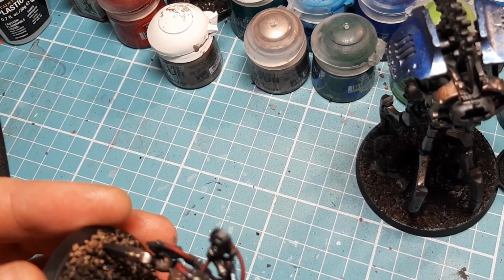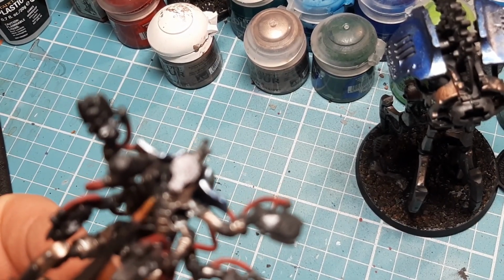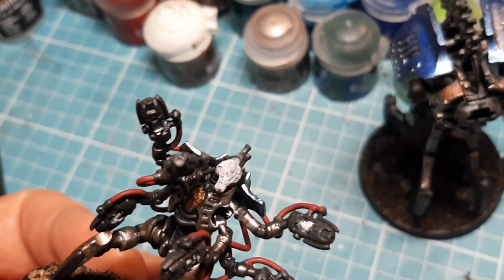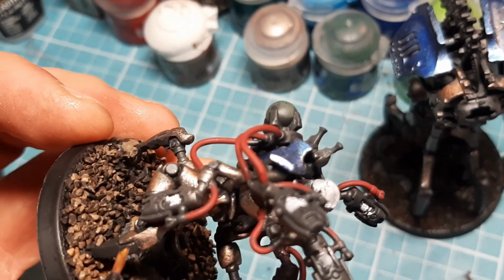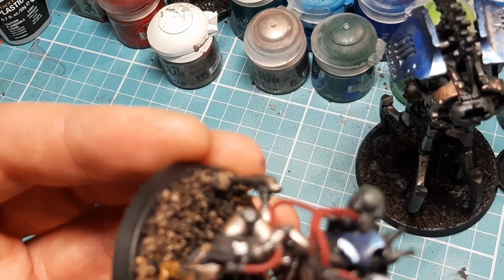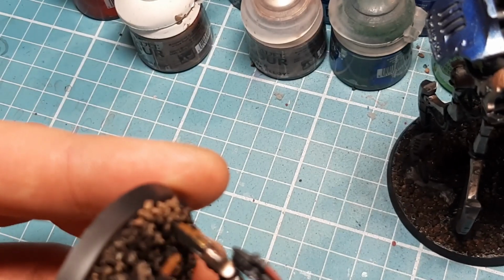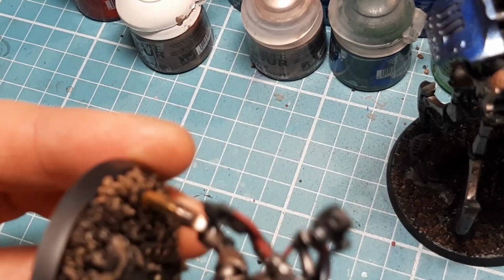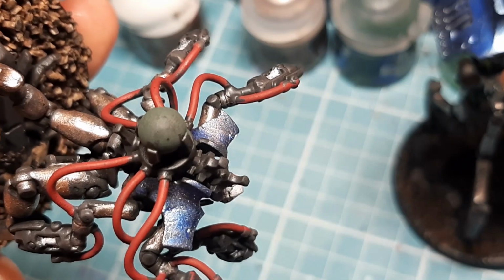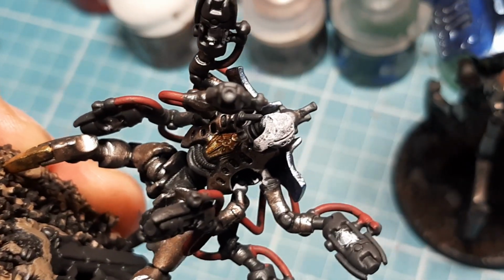Then I'm going to come in with some Retributor armour. I'm going to pick out his chest piece. Pick out the bottom of his legs. I'm going to do the rest of that off camera, and then come back to you again.